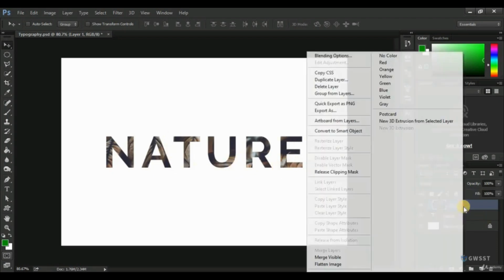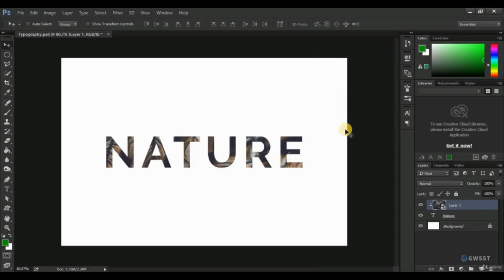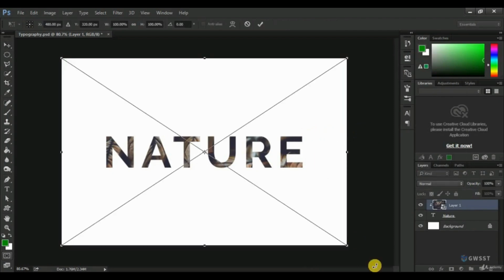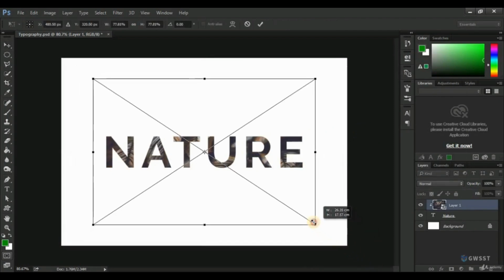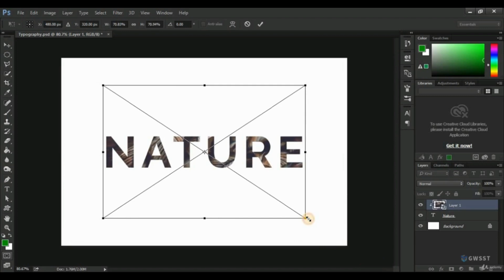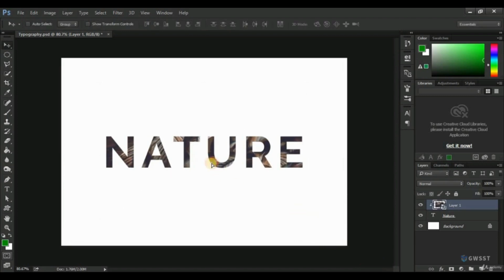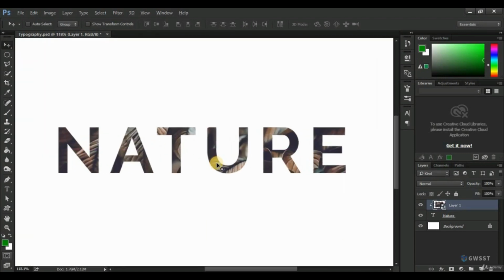So let me right click and convert that to a smart object. Now press Ctrl T. That's going to give us a transformation. I'm going to compress it so that I can see a bit more options over there. And I have my text right inside. So let me scroll in. Okay, that looks pretty good. And now I can start adding effects to my text. Actually, you should not be adding any effects to your image right now. You'll be adding the effects to the text. So I'm going to select this text.